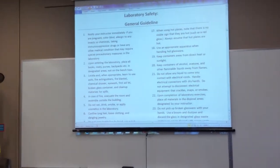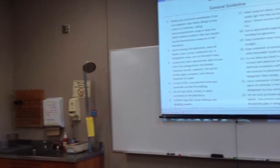I'm an instructor here at Greenville Technical College, and I am going to review with you the laboratory safety guidelines for all biology labs that are conducted here at Greenville Tech. There is the lab guideline document in a folder on Blackboard, and you are required to read this document and note that you have accepted the terms before you'll be able to participate in biology classes here at Greenville Tech.